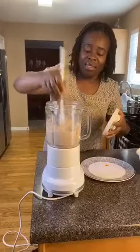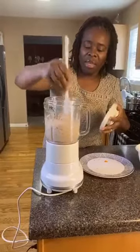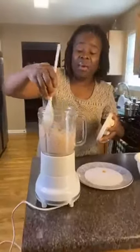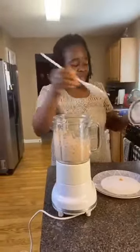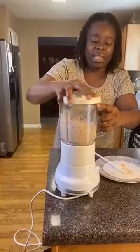See, I'm not gonna have no water. I'm just gonna kind of help it along the way. And it's okay. You see all those brown spots? Don't worry. That's your fiber. You need that to go in your gut, not in the trash. You need that to go in your belly.